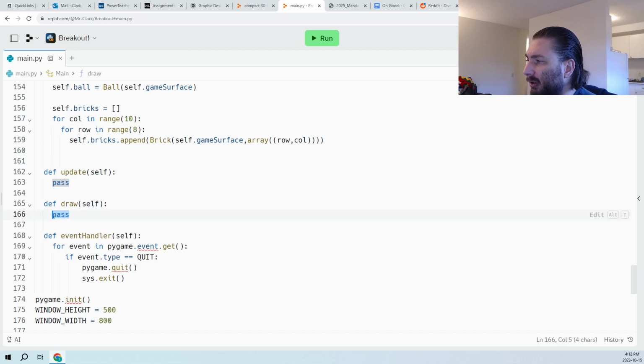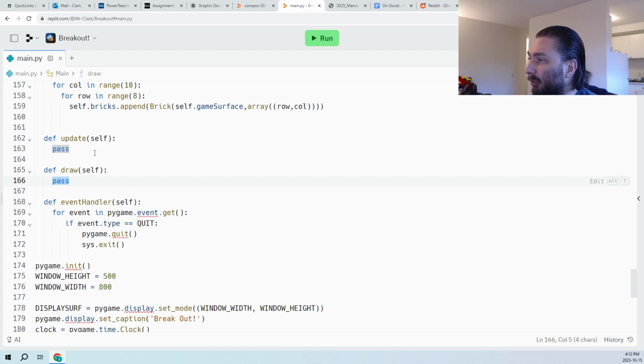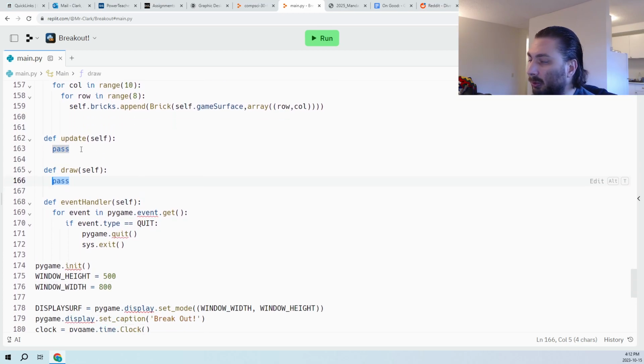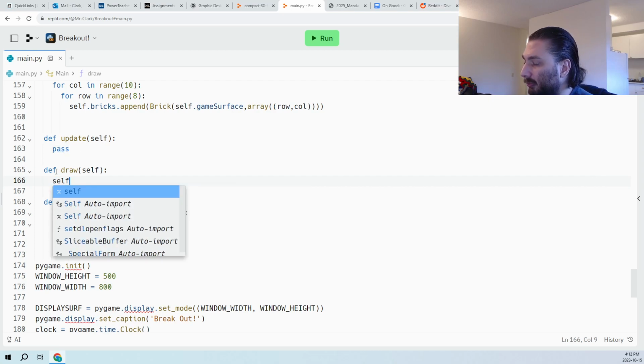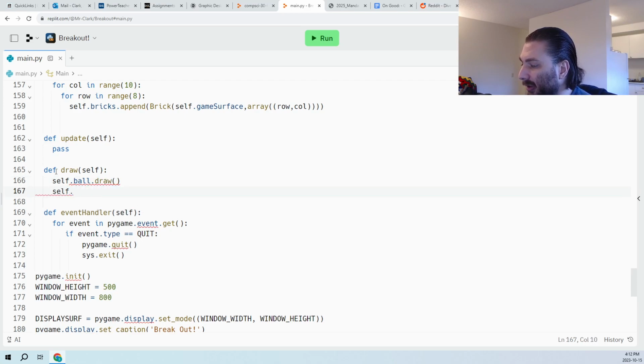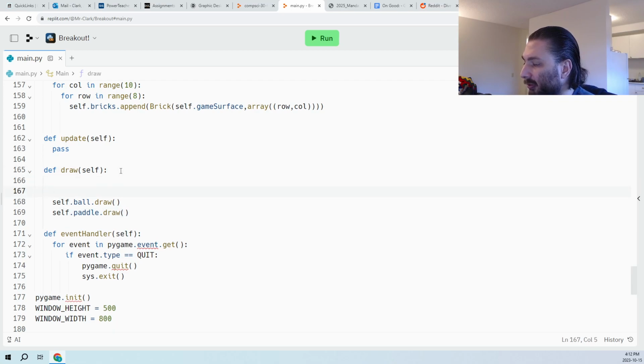Guess we'll do the draw. That'll be really easy. All we really need to do is go through all of our different game objects and draw them. So let's get the ball, call its draw function. Let's get the paddle, call its draw function. I suppose we do want to give it the background first. Always need to draw the background first.